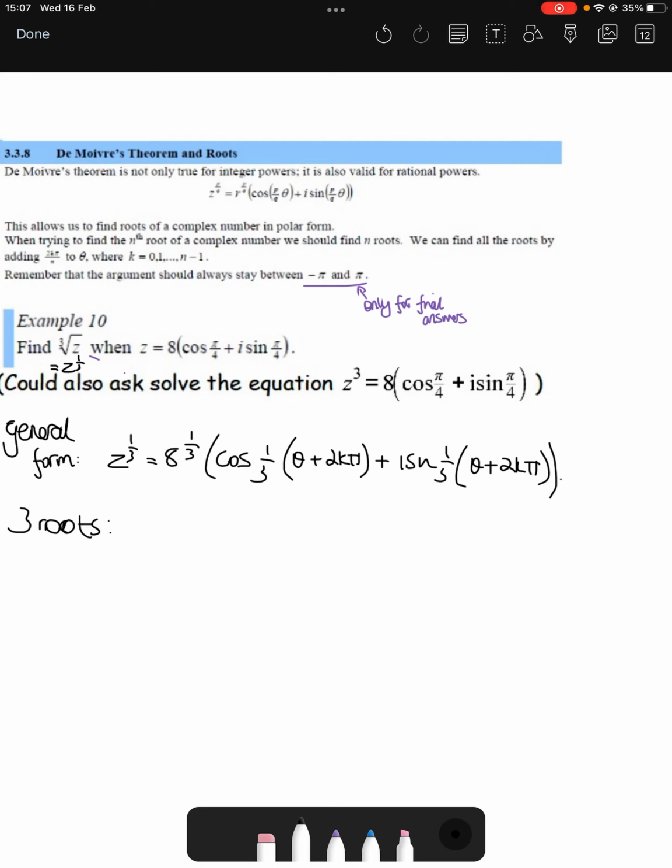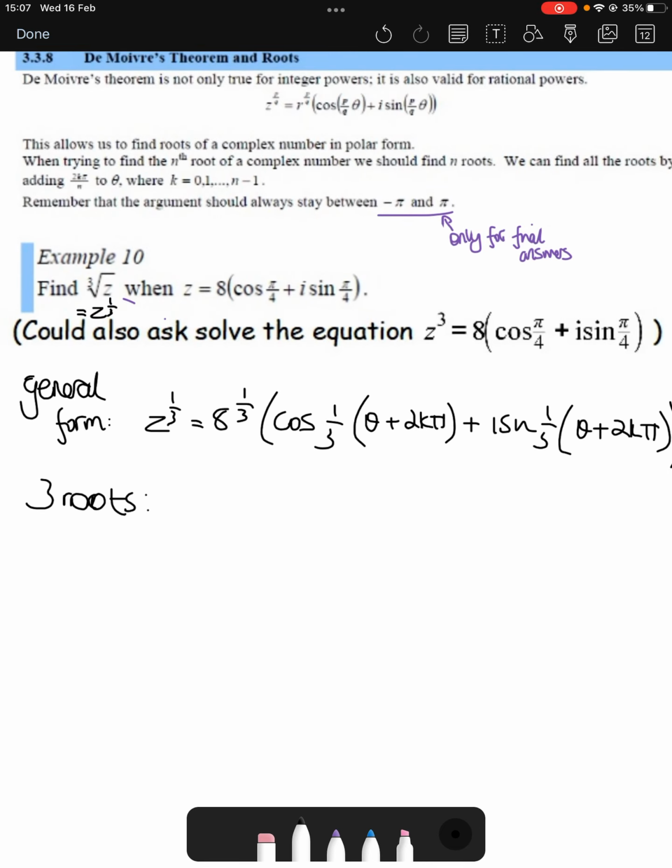And we're going to be starting with k is 0, k is 1, and k is 2 to take us up to our 3 roots. So the first thing we're going to look at is when k is 0. Quite often in an exam, they'll show it like this. Because we're looking for 3 roots, they'll call this 1. This is the first root of z cubed, because that's really what they're asking you to do: solve z cubed. And to get that is when k is 0.